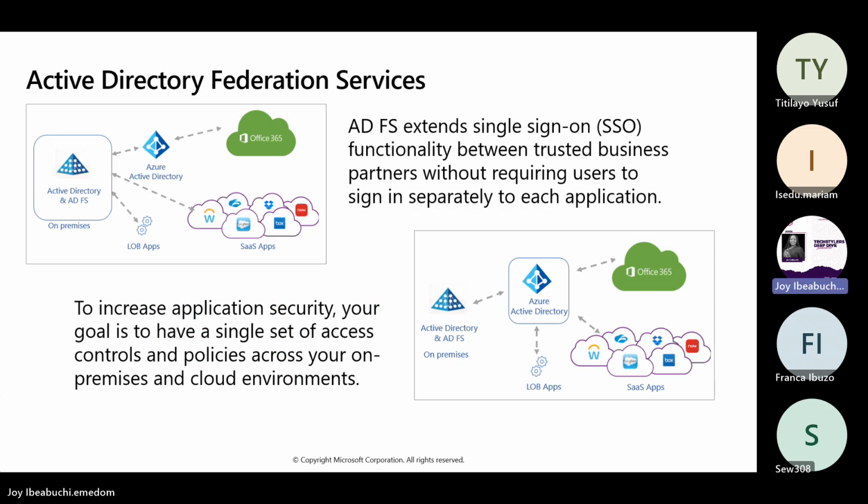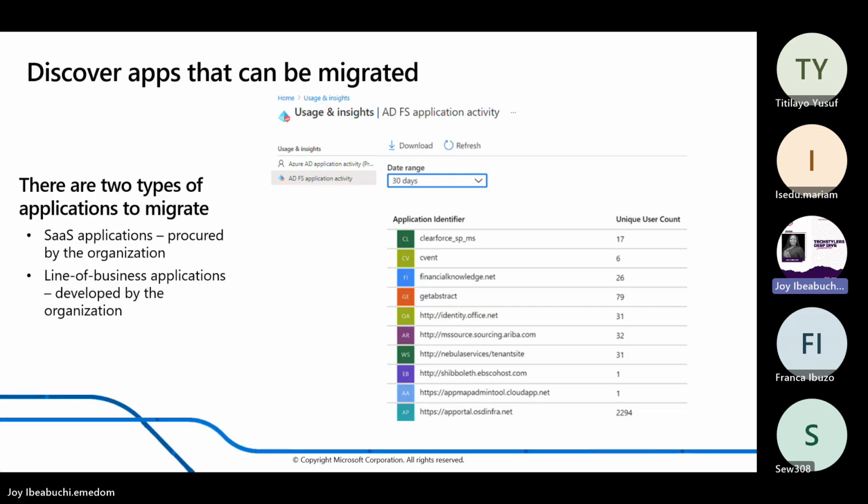Again, we always like to chip in that, because you're going to have scenarios where you say, oh, my company is still on-prem, how do I leverage this powerful tool? That is where federation comes in. Just the same way we talked about Azure AD Connect, we can use Active Directory Federation Services to extend this functionality to the cloud, right? So that the organization can still benefit from this MCAS functionality, even though you are using an on-prem Active Directory. So it's not limited to, oh, my identity provider must be in the cloud. If your identity provider is still on-prem, you can use AD Federation Services to integrate and still be able to discover and gain insight.